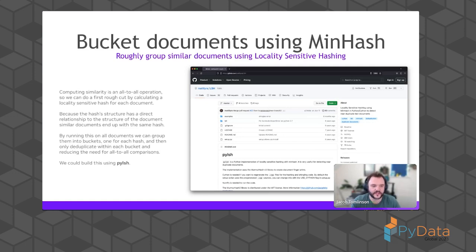And because we're working with so many files, we could just generate a hash for each file, and then we'll get lots and lots of files that end up with the same hash. And we can kind of use that to bucket our files and say, okay, we're going to deduplicate. We're going to first bin them into these buckets using something like minhash. And then we're only going to do the deduplication within those buckets. So this first cut allows us to reduce our problem a little bit, because this is still a gigantic problem.